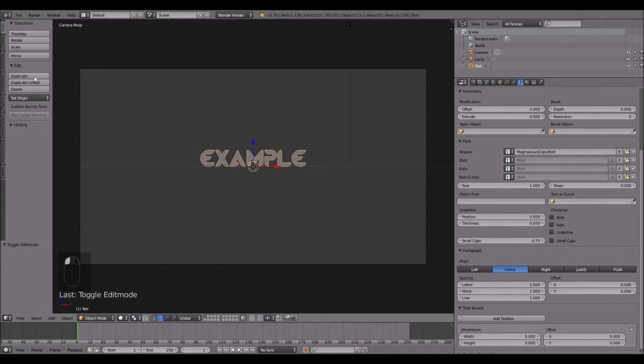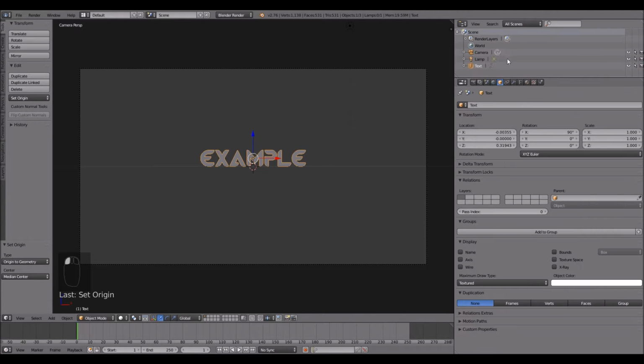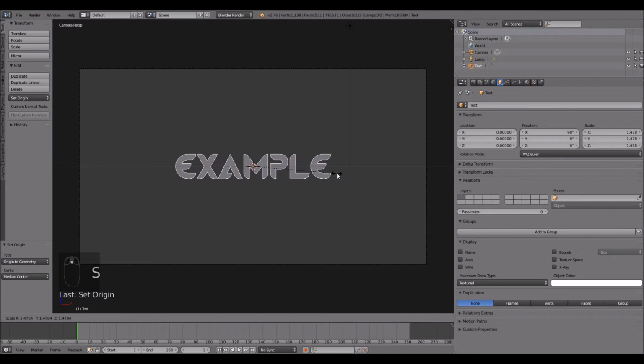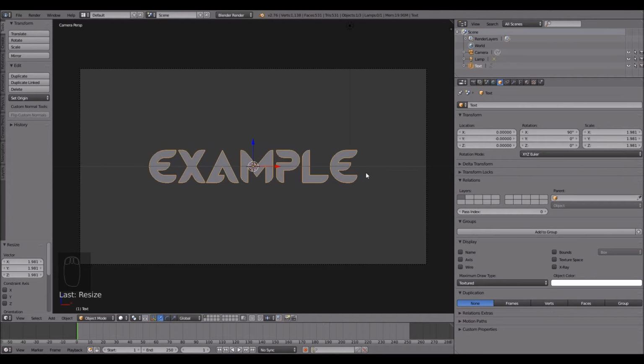Then you go into tools up here and click set origin to geometry. Now you want to go back to the orange cube up here and make everything on the location 0. Then we want to scale it up a bit. That's great.